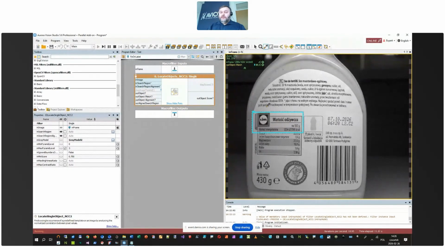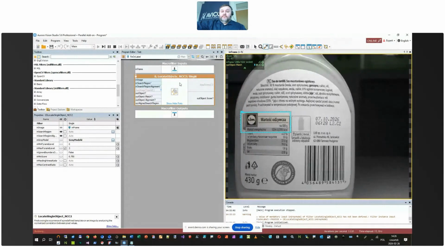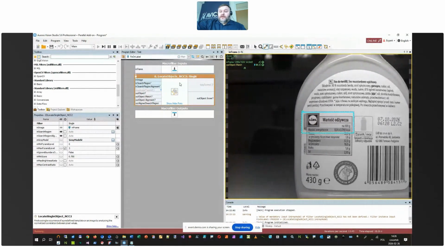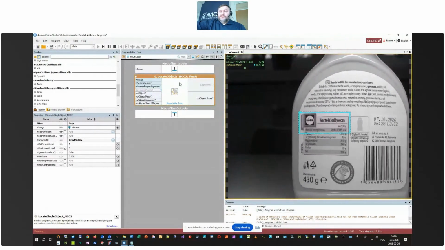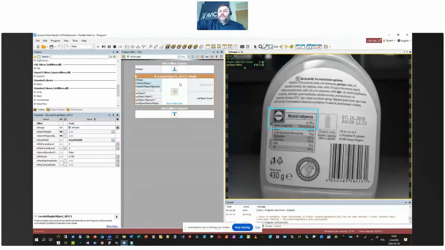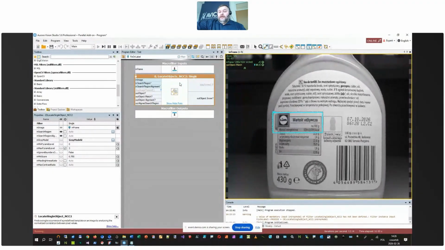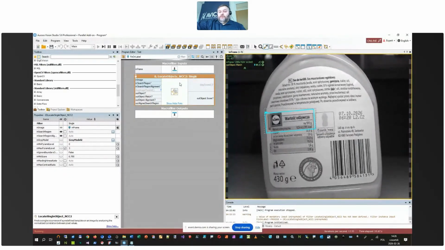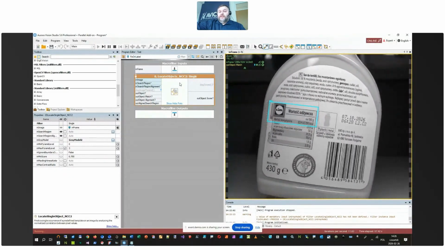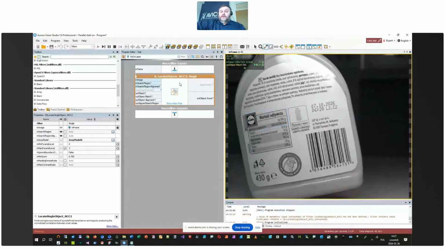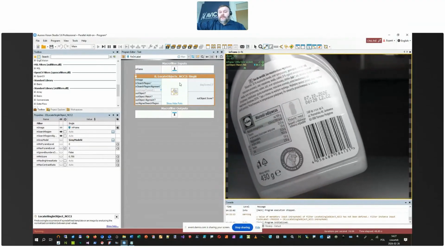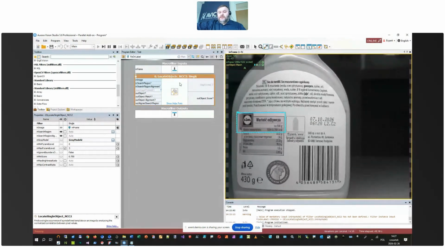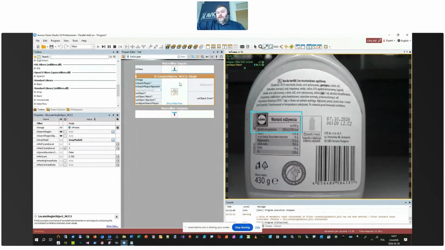And here you can see the result of the localization of my bottle. As you can see, I can go left and right, and the algorithm will search across the image and align the search to the current position of the bottle. You can see I'm wiggling it left and right a bit. This is like 10 degrees. If I wiggle it to the left too much, of course it loses the match. This is by design as of now.